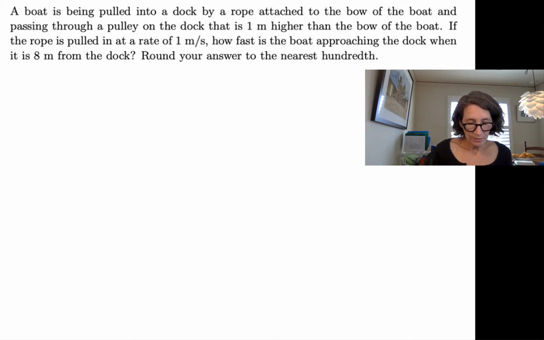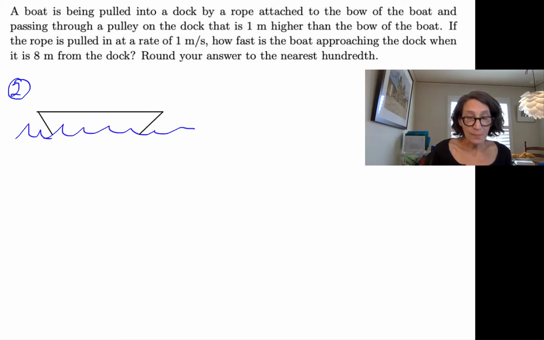So we're going to do step 2. Step 2 is draw a picture. So here's the water. I have a boat on the water, and then here's the dock. Now it looks like the boat is really close to the dock, so this is not to scale. There's probably a lot more distance between the boat and the dock, but I didn't have enough room.